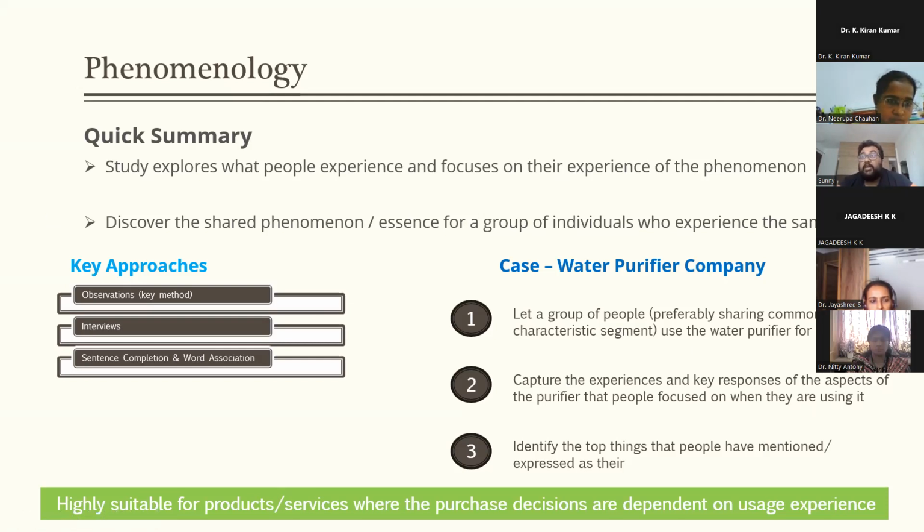Someone might say, oh, I'm feeling confident because I know that this would not harm my health, right? Health could be another. Someone might say, oh, if I have it in my house, maybe it's a status symbol that I care about health and hygiene, so it's a status symbol, right? So people are experiencing the same product in different ways: taste, health, status. Someone might just say that maybe it's good for my long-term health because I'm consuming less fluorine, and all of these things, right? So different experiences come out of this. Documenting these common experiences is what matters in this, right?